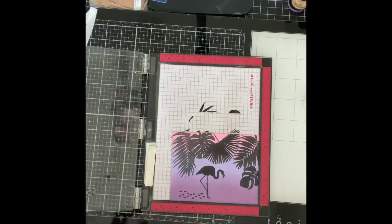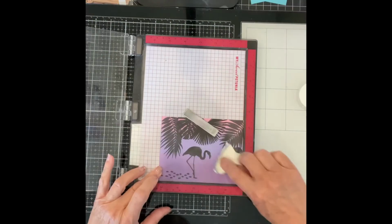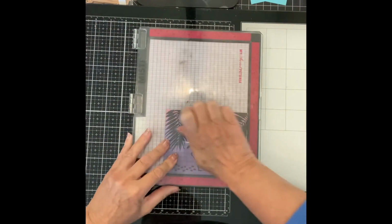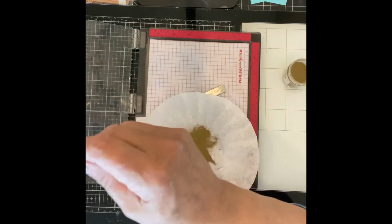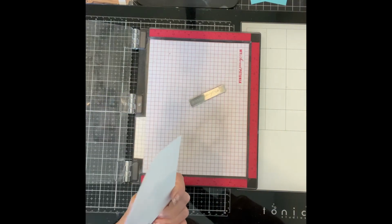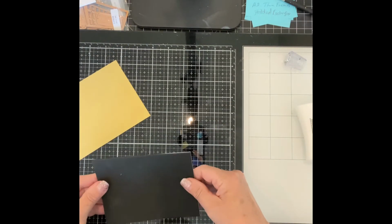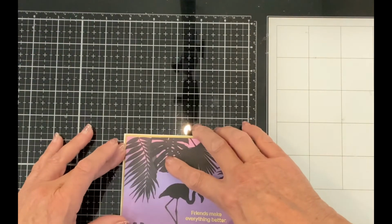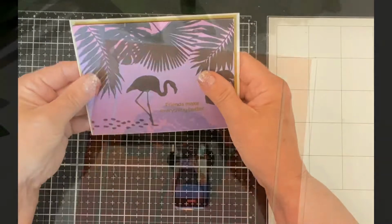This panel is finished up with a beautiful flamingo and some cute little track marks. The sentiment for this card was going to be stamped directly on the Distress Oxide background, so there were no worries with this one. It was positioned in the open area between the flamingo and the leaf to balance the panel. It was trimmed down to 4 inches by 5 1/4 inches and mounted on black sheet foam. It was adhered to pearl gold cardstock by KITSCH and then mounted onto an A2 sized card base.